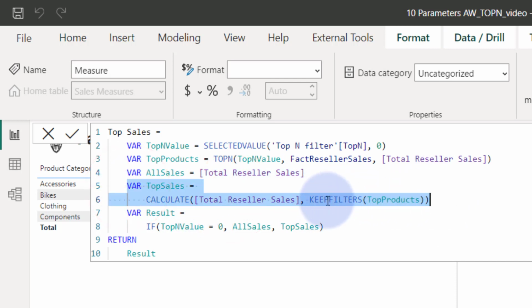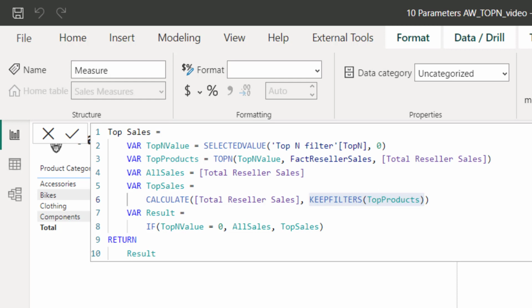And now the real magic comes in over here. We're going to use the KEEPFILTERS function. So first of all, we basically take CALCULATE, and we say we want to calculate the total sales, but we want to keep the filters that we stipulated in this TopN variable over here. So KEEPFILTERS, quite a cool little function. Let me just quickly take you through this.